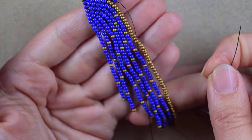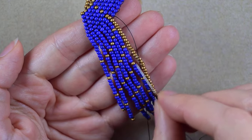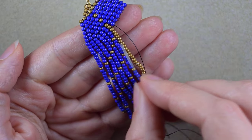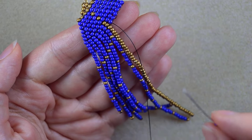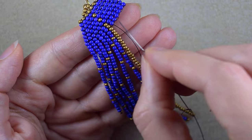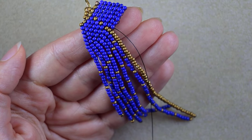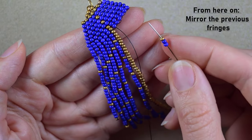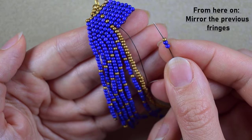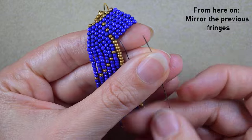Okay guys, and now as I'm up to here, to the middle, I'm going to repeat all those fringes from this side, but I will mirror them, I will add them the other way around. First I'm adding this one here, then this one, and let me show you the first one and you will continue by yourself. So now I'm making this one, which was just before the golden row. And if you remember, it consists of 2 purples, 1 golden.